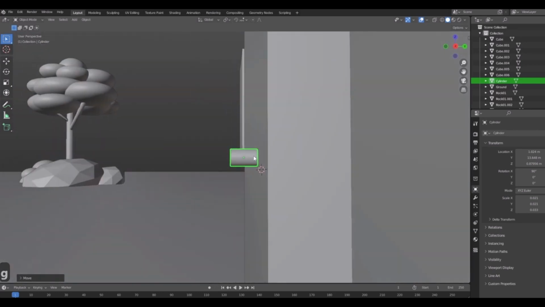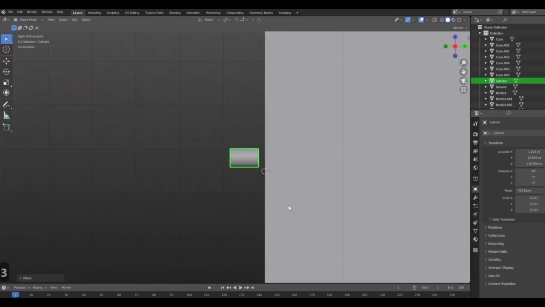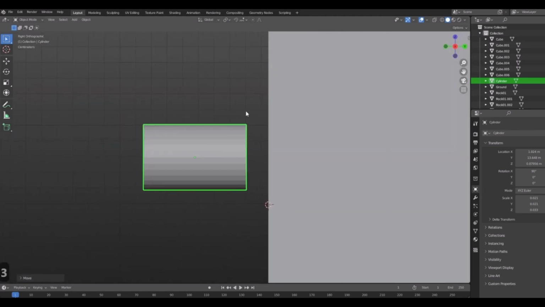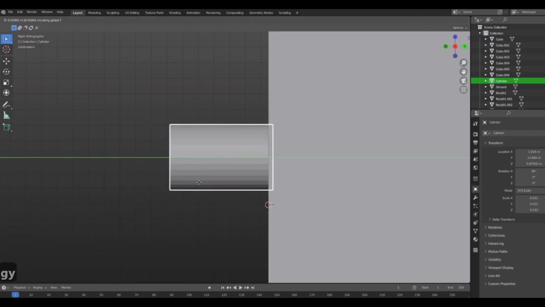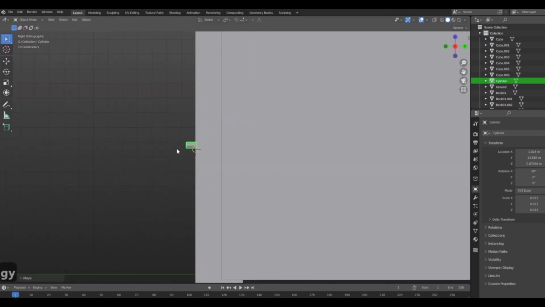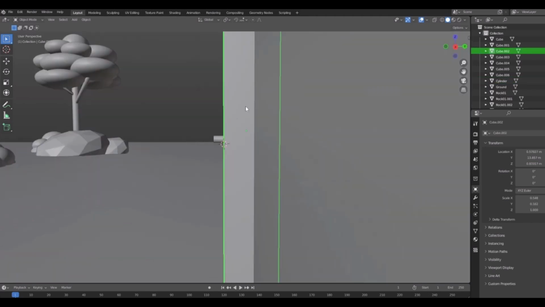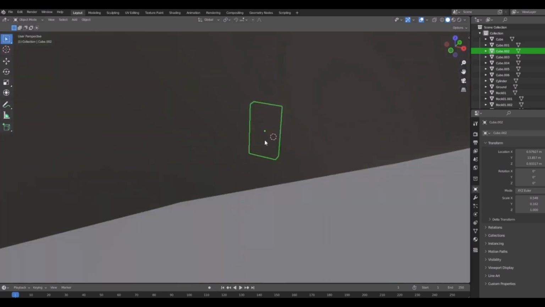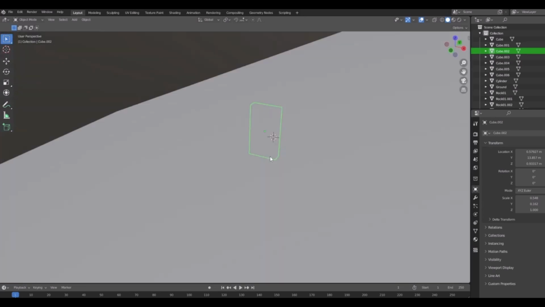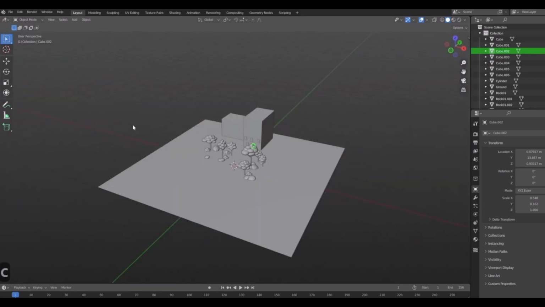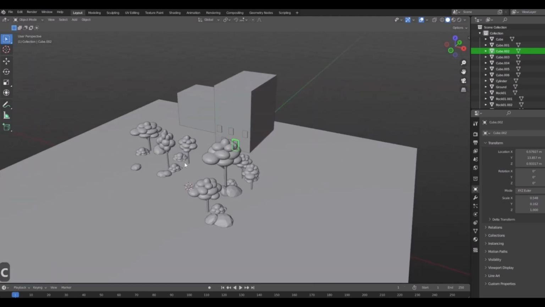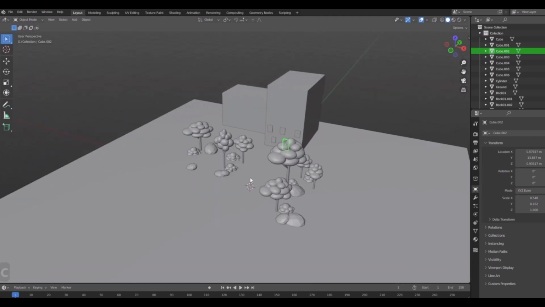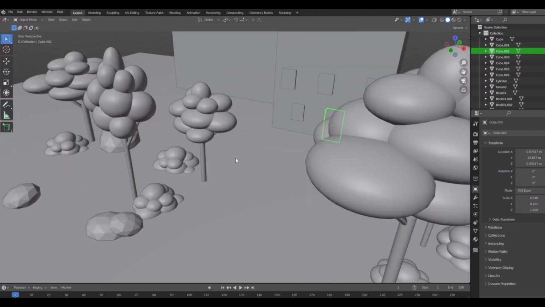And then just to make sure these are lined up, again, hit 3 to go into orthographic, and you can see that there's a little gap here behind it. So just grab it along the Y and move it in. And it's okay at this stage, especially if your meshes are intersecting into one another. That's totally fine. You see my zoom got all messed up there for a minute, so I pressed Shift and C to return it to this default view.